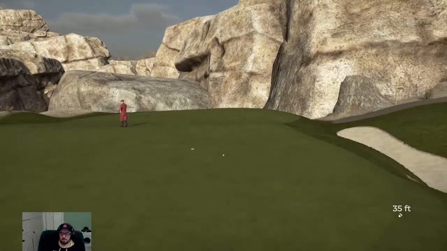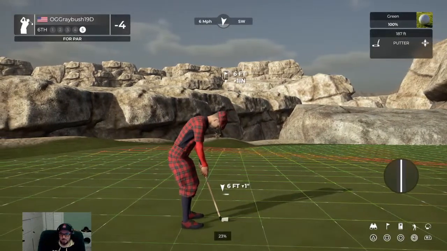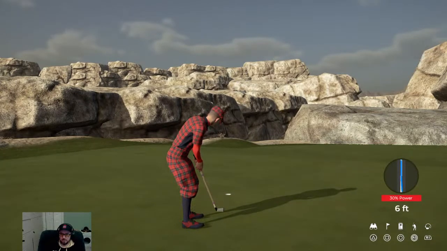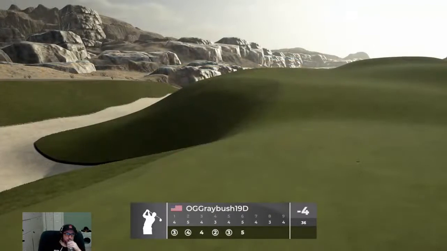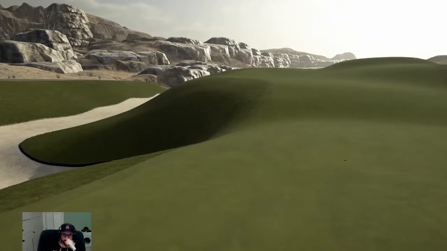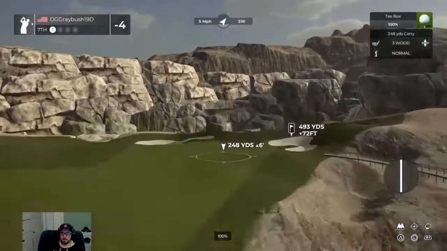Oh! Good luck here. This is for par. Oh, par fives. Par fives haven't been that decent to me today. Looking good. There we go. All right. We'll take par. Now we did birdie the last par five though, so it's all right. Sitting at 4 under for the round, and now we're teeing her up on the 7th hole.